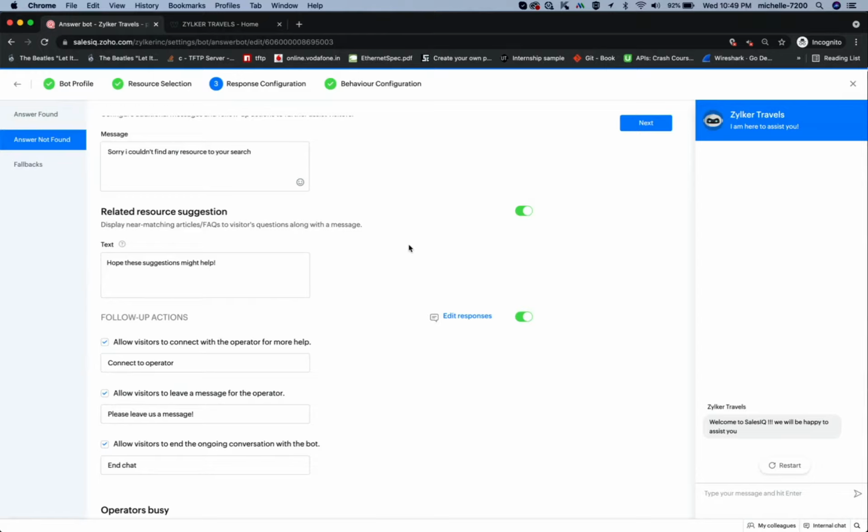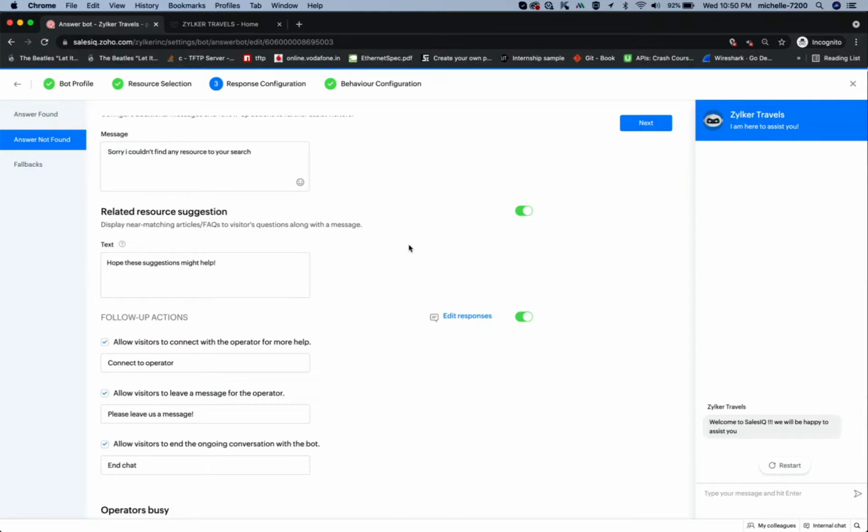But I only have an article in my knowledge base that says, how can I set up Zoho SalesIQ for my website? So there's a difference in the usage of words, right? The visitor's query said, how do I install SalesIQ on my website? But my article has been titled, how can I set up Zoho SalesIQ for my website? So what happens in this case? The answer bot does a keyword search here, and when it doesn't find the perfect match, it'll analyze the intent and return this article in my knowledge base as a related suggestion.